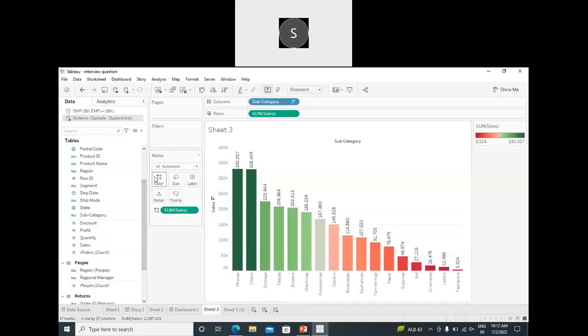So how can we use this color shelf? Did you get it? What is the use of the color shelf? Based on a condition, where my sales is greater than 1 lakh, I want green color. Where my sales is less than 1 lakh, I want red color. Yes, we can do that. We can write a calculation based on sales and drag that condition into colors. Once we write the calculation and drag it into the color shelf, we can get that condition-based coloring. In the next classes, we will see that. So this is the use of the color shelf.